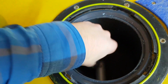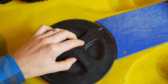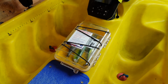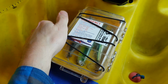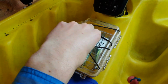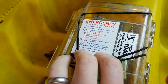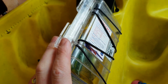In here I normally keep baiting up bits, so I've got baiting elastic and weights, things like that, things I need to access quickly while I'm out and about. So that's part of the storage. Then between my feet is a little Pelican case, a 1040 Pelican case, which I modified. I put some elastic on it so I can quickly unclip it. If I'm changing lures, I can slot them in here and stop them knocking about. I've even got a quick reminder VHF calling procedure for a Mayday. Generally I've got that in my head, but it's always nice to have something there.